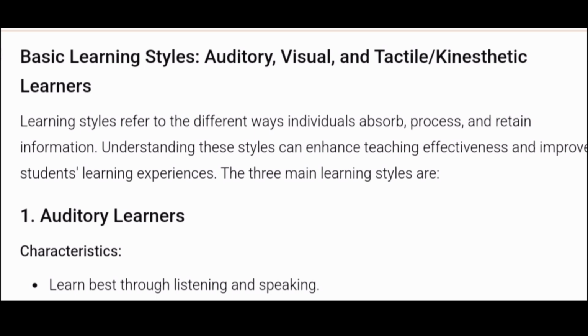Auditory, audio. What do you understand by audio? Audio means related to sound. Visual, what do you understand by visual? By the word itself you will understand that visual means something we can see. And tactile or kinesthetic, this is important because you might not know what the word tactile or kinesthetic means.